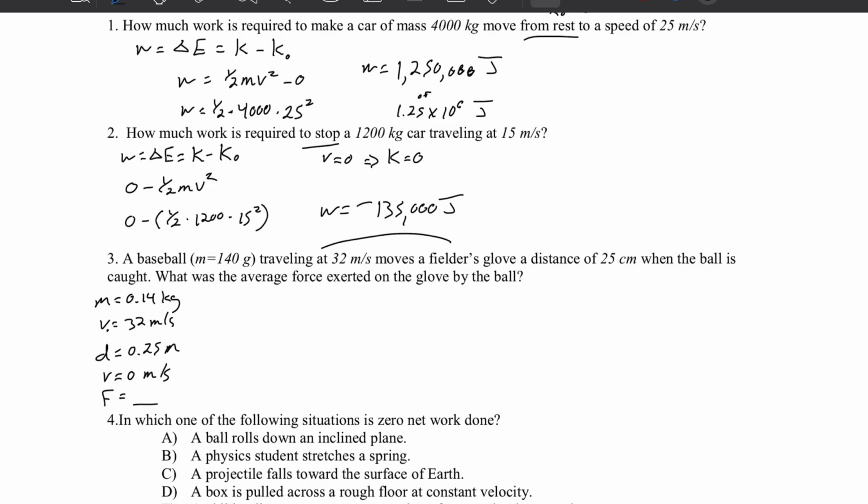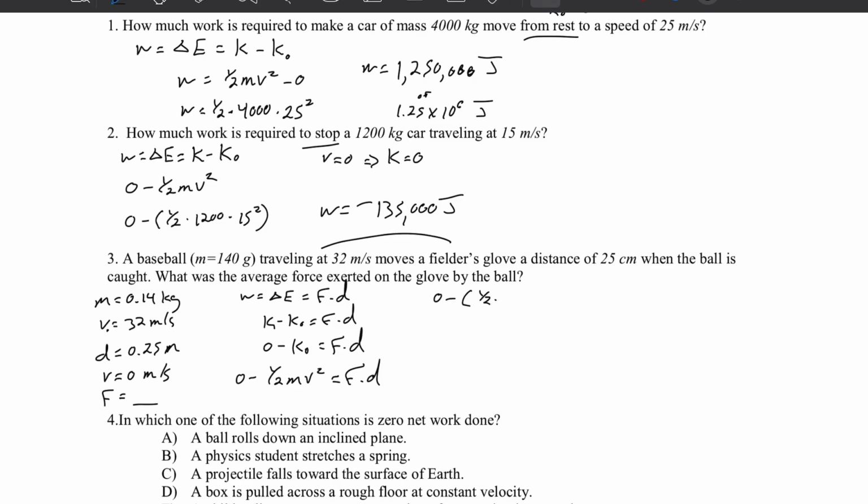Well, we know work is force times displacement. We also know work is a change of energy. Here, the ball is going from some positive velocity to zero, so that's a change of kinetic energy. And we can set that equal to force times displacement. If change in energy is work and force times displacement is work, then force times displacement is a change of energy. Final kinetic energy minus initial, where 0 minus initial is equal to force times displacement. Initial is calculated as 1/2 mv squared is equal to force times displacement.